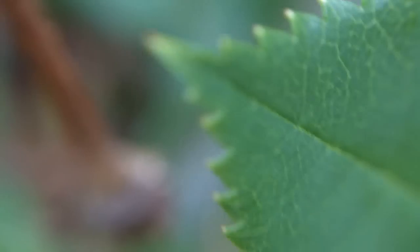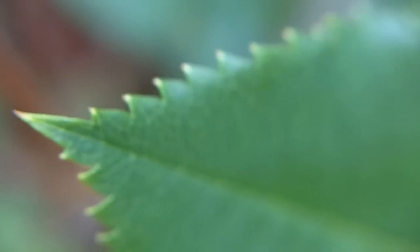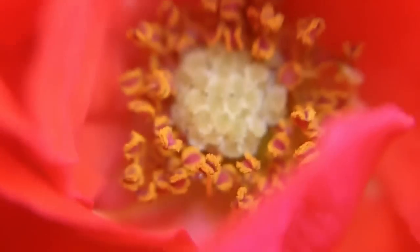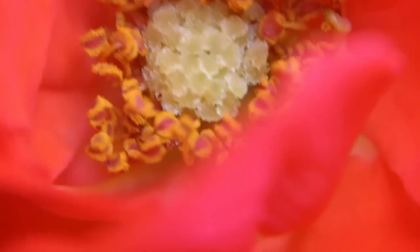The macro lens in macro mode — in fact, using the macro lens in regular mode — really not much difference. A little bit further away, back up to the rose. It's different. Let's see if I can flip to macro mode and stay on it — there we go, macro mode.